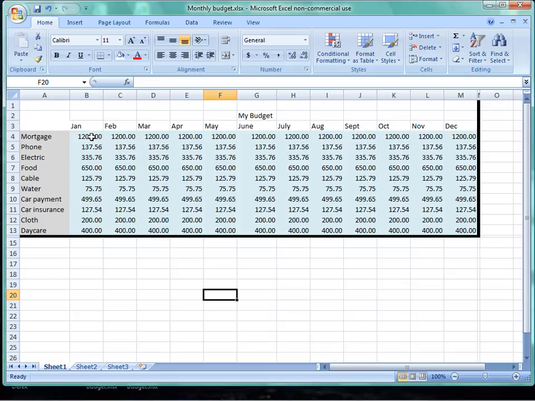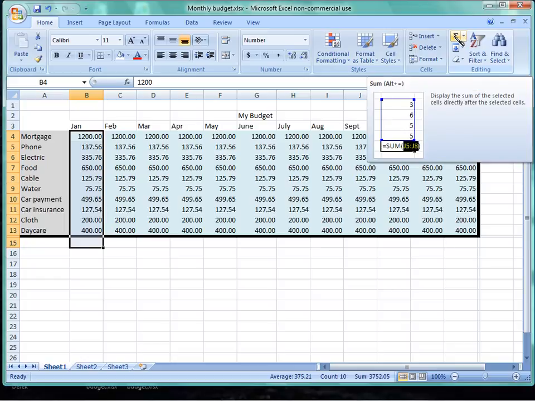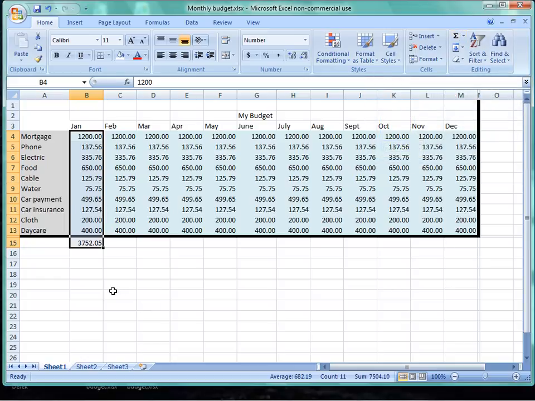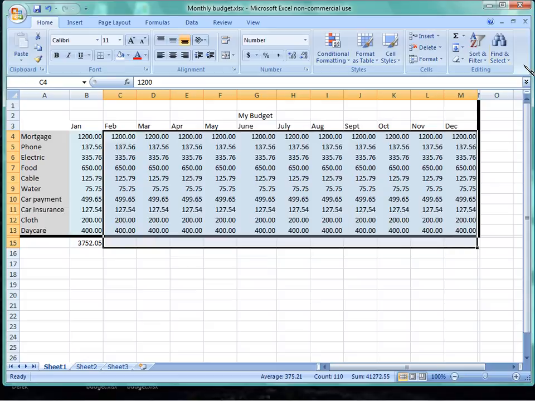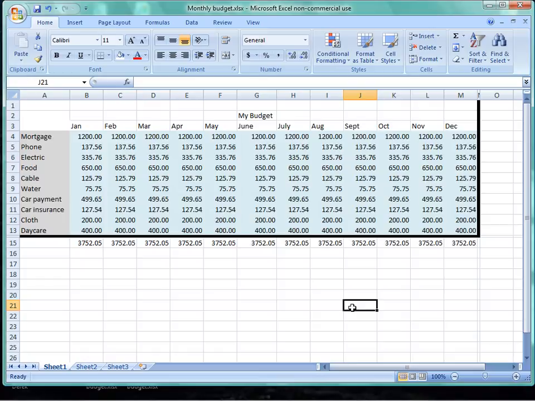And now what we're going to do is highlight this, come down here, and go over here, hit your little sigma symbol, and that gives you your total. And you can do one column, or you can do all the columns. Same thing going across.